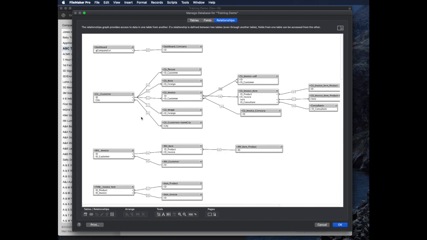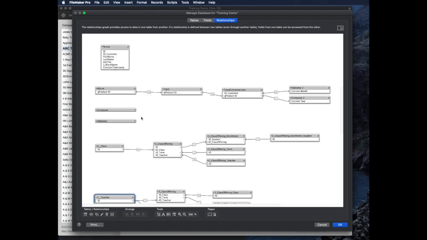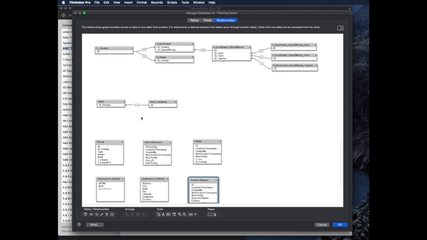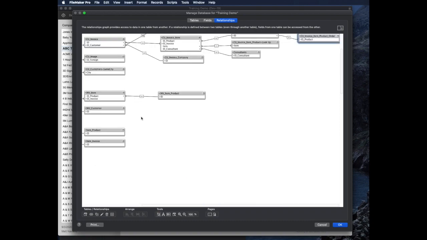And that is the graph actually supports type ahead. So if you want to go to the invoice TOG, you can just type in I, and it goes right to the first letter I. In this case, I actually went to something in item. If I type in IN, it goes to invoice item. If I type in T, I'll go down to the teacher. If I type in C, it goes to class. It kind of jumps around the graph a little bit.